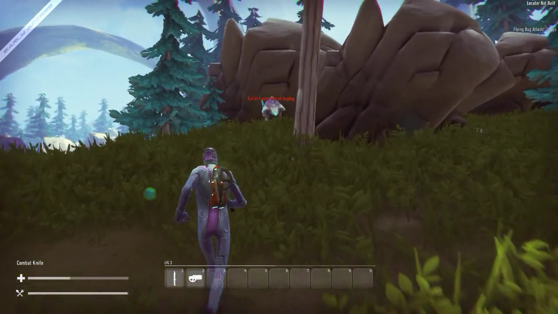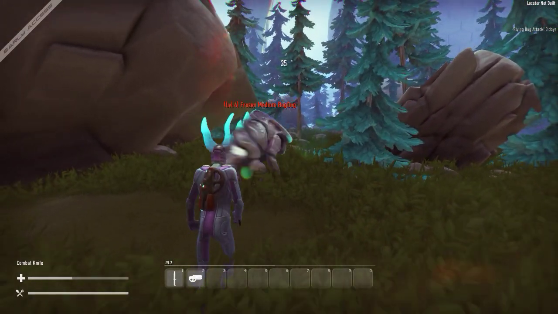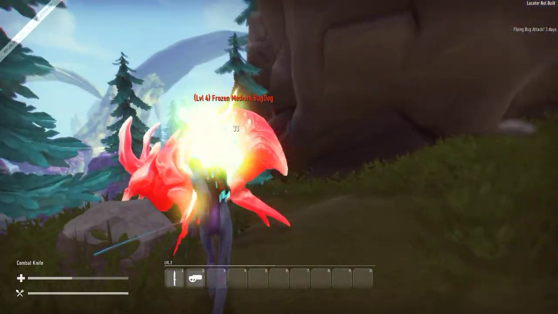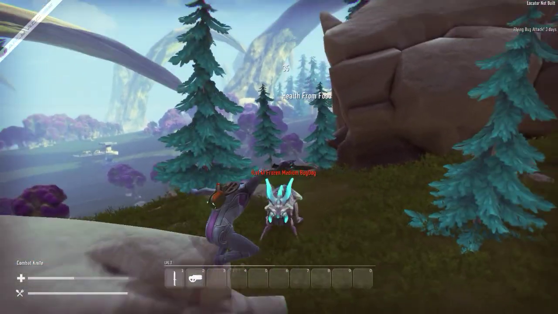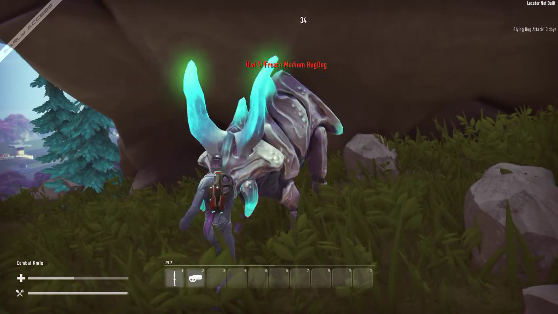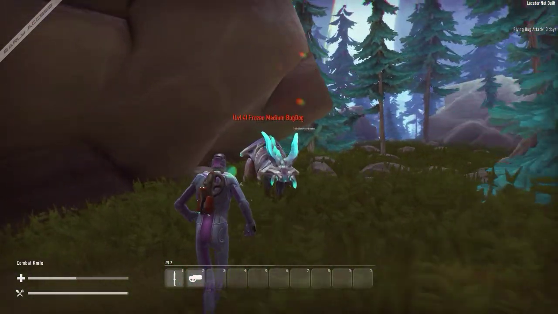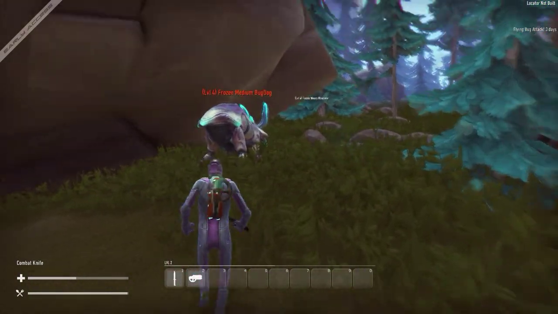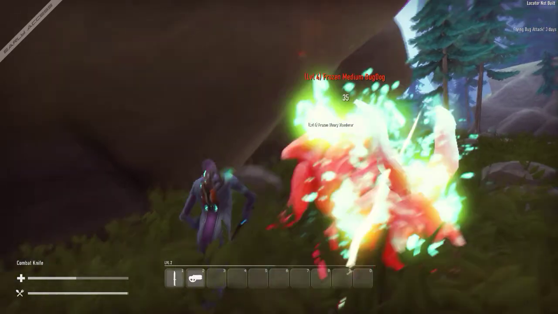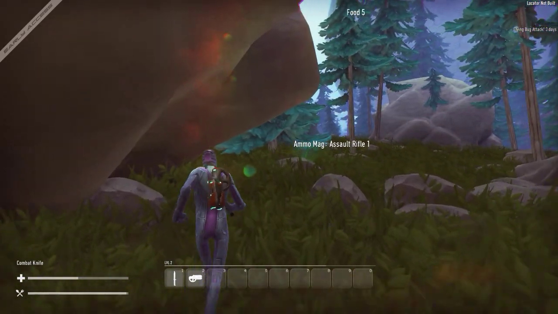I'll probably attack the loser when they've had a good scuff. Alright, maybe not. Didn't see a loot drop off that, did you? Nope. Aha, I can dodge. Oh yeah, we got the blueprint for the harvester. Nice.